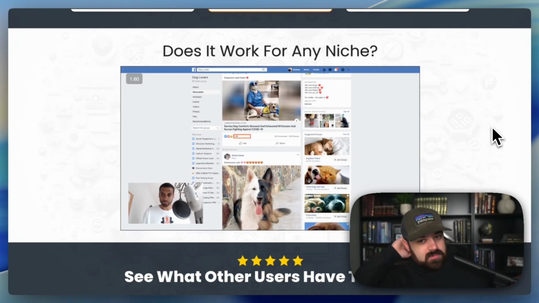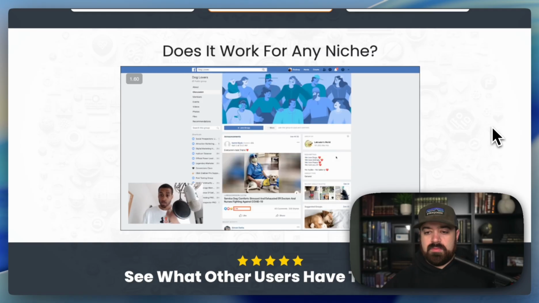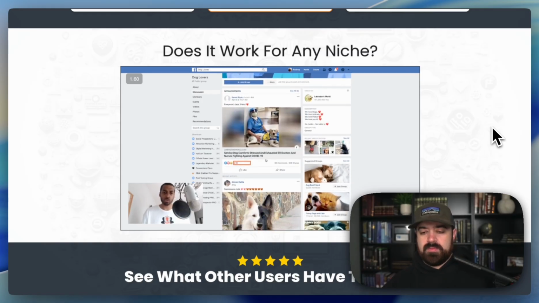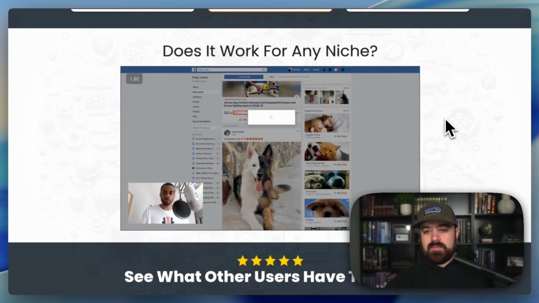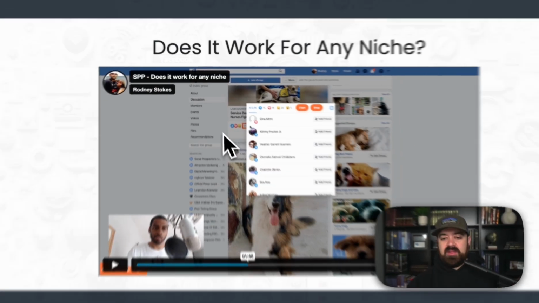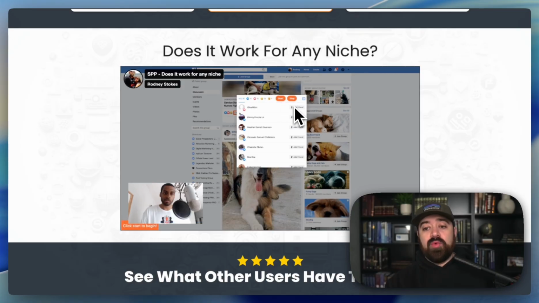This particular group, I think it's like 57,000 people in this group. But even this page that's connected to the group has almost 200,000 likes. So you can go through this page, you can go through this group, and you can siphon all of the most active users inside of these groups. Because look, so he just pulled up the people who engaged on the most recent post, and there's a button right up here at the top that says stop and start, and it is just automatically going to start adding them. And one of the really important things too is it understands Facebook isn't going to like spam, so it will pause between adding friends.